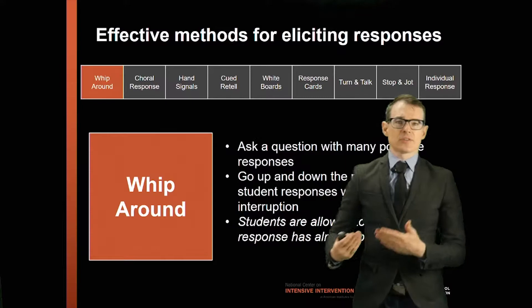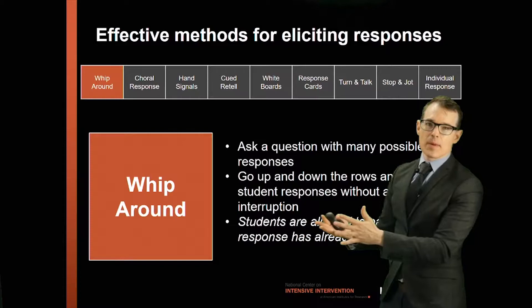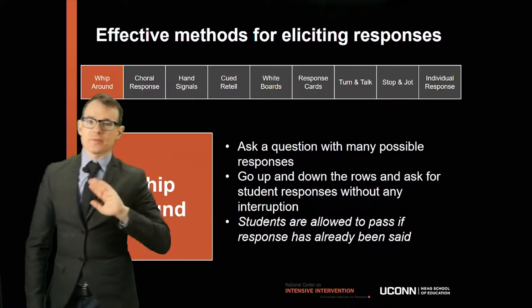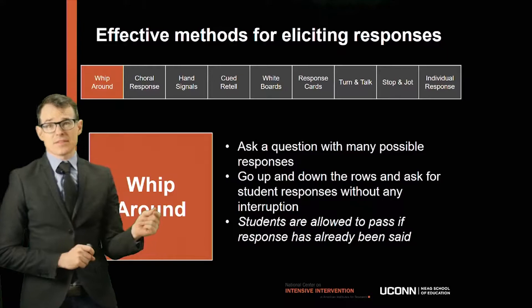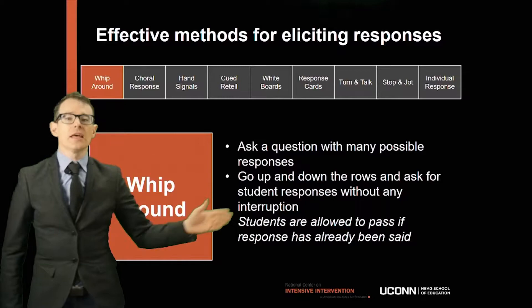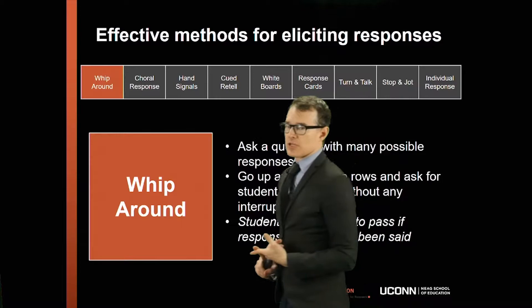I'll give you descriptions of each briefly and you'll see them further on in the module. Whip around is one of my favorite techniques to very quickly get every student to participate. You ask a question where students could give a variety of responses, go around your small group or however you're doing your lesson, and ask students to give responses without interruption. I often tell them to think of something in ten words or less, sometimes give them a moment to write it down, and then give them an opportunity to say their response. Students can pass if they wish. What I love about this technique is it gets a lot of ideas on the table very quickly—it's a great way to summarize what's been learned in a section of a lesson.